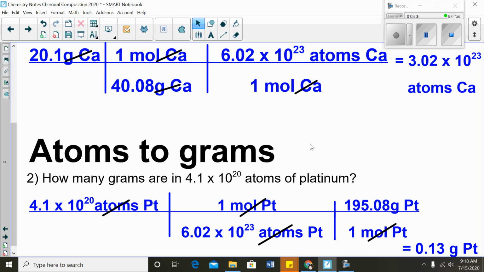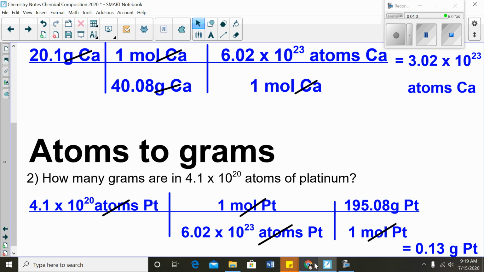And of the 2 conversion factors that you've learned, you need to use the one that has atoms as your next step. So the only number we can associate with atoms is that 6.02 times 10 to the 23rd. That will be placed on the bottom, and that's comparable to 1 mole. That's placed on the top. Atoms is on the bottom because you want that to cancel with the atoms that you started with. But you were not asked for mole. You were asked for gram. So you need to use that second conversion factor that involves grams.